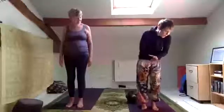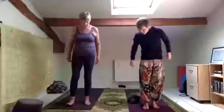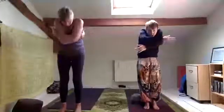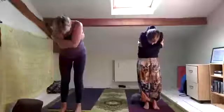Okay, now we're going to do a standing version of the cat-cow exercise that we practiced in tabletop position just now. So we're going to stand with our feet about hip distance apart again in Tadasana. And we're going to inhale and push our chest, our abdomen, our hips forward, our arms come back. We're going to look up towards the ceiling, so we're completely opening out our body. And then we're going to exhale and curl in on ourselves, pushing our back out, rounding our shoulders forwards, wrapping our arms around ourselves, tucking our head down.